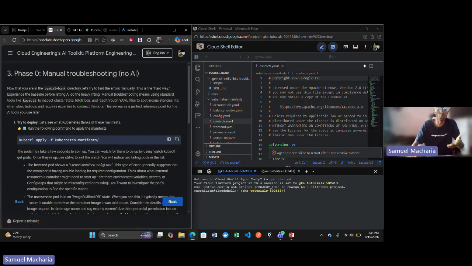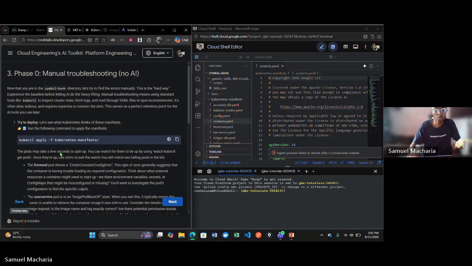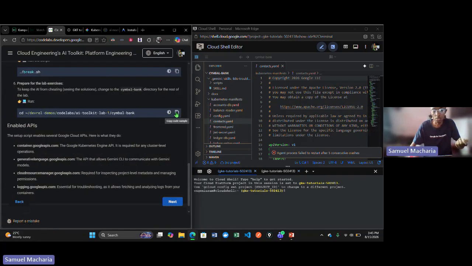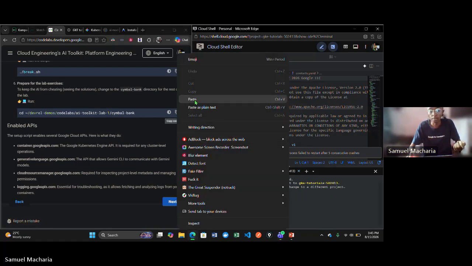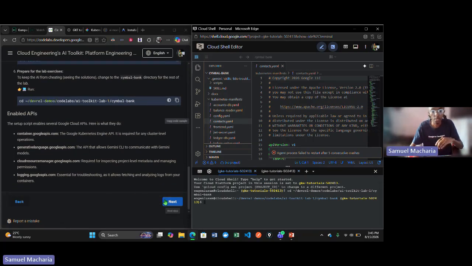So I move to the next section. This was the old school way of troubleshooting without using AI. So I'm going to repeat this part. Let's do this together. I need to navigate to that path.